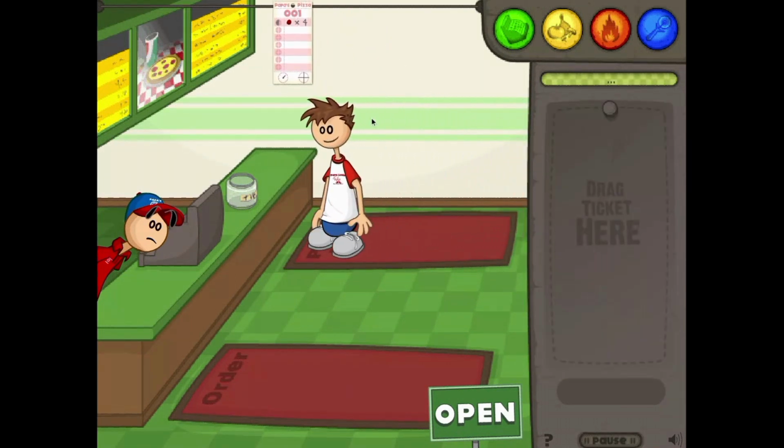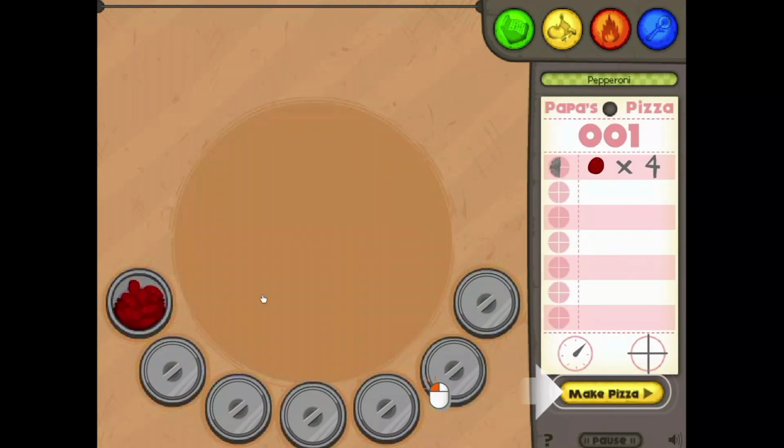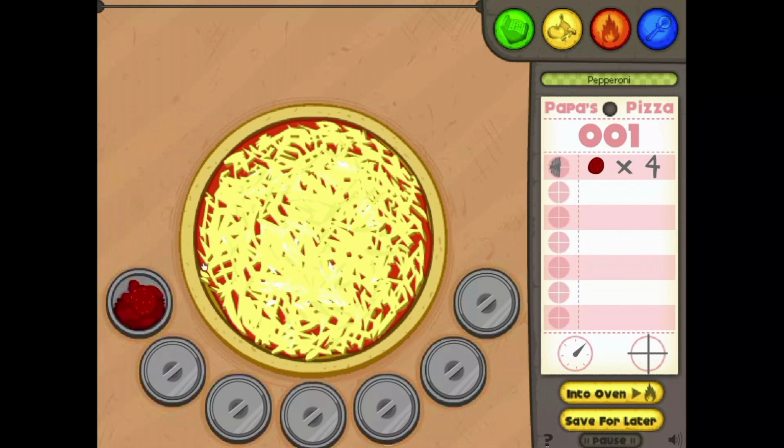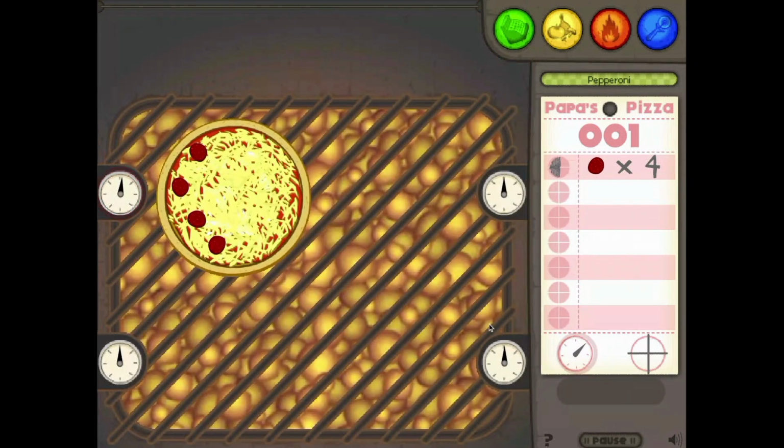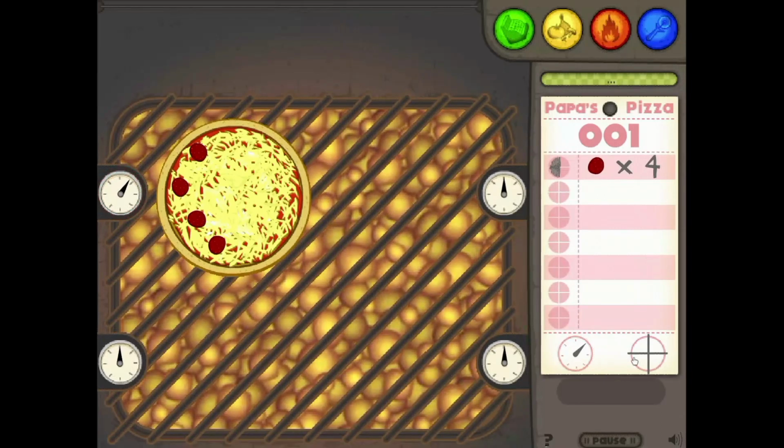Alright, so we put that up here. Okay, drag ticket. Make pizza. One, two, three, four, I think it said. Right, into oven. How long did it say we need to put this in here? It's not telling me what I have to do. Oh, hang on, I think I know.